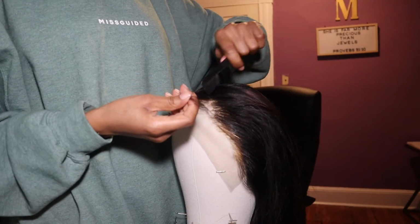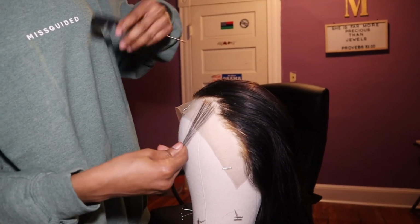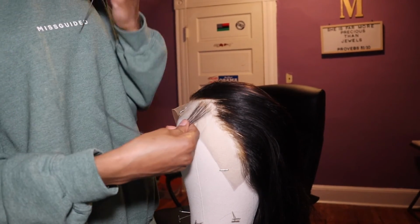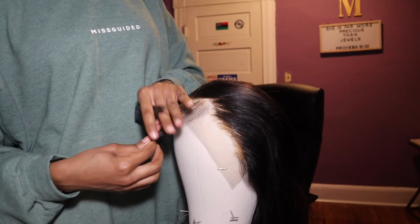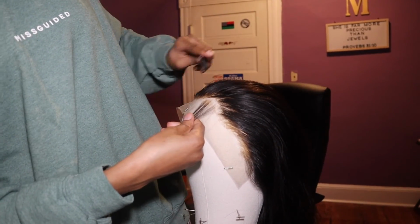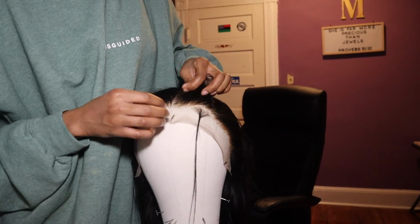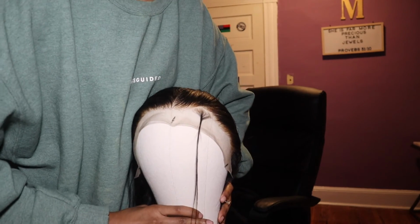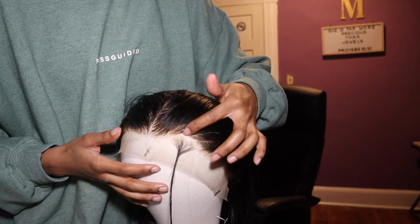Real simple, real natural. This is going to be the baby hairs right here, and if you see, this is kind of the focus point. Let me give you an example. So now, if you look from the front, you can kind of see how it goes like this. So you see how it goes like this.